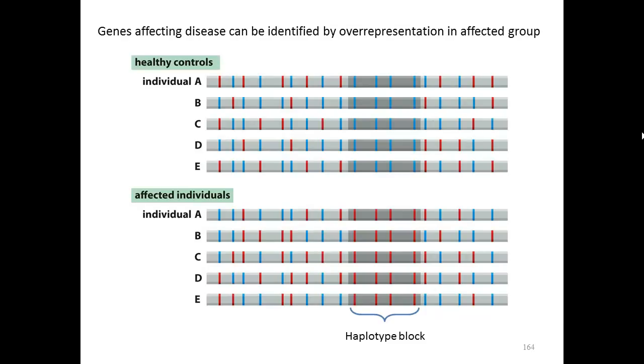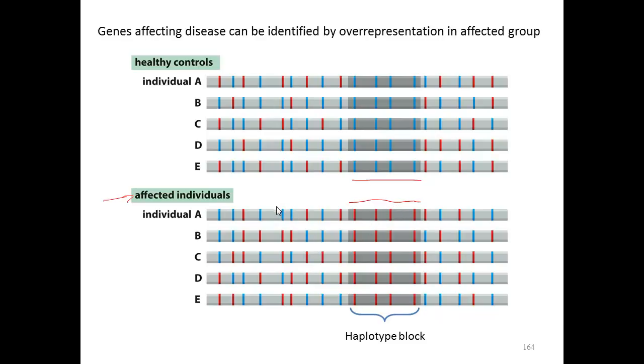So in this slide, we depict chromosomes from multiple individuals, 10, 5 healthy and 5 affected. And what the colored lines indicate are SNPs, single bases that vary in the population. And what you notice is that there's a region here where a stretch of the chromosome only comes in 2 varieties. It can come in all red or all blue. The fact that these 2 varieties segregate with the phenotype, whether it's affected or not, indicates that there is a disease-causing gene somewhere in this haplotype block. Now, although there's 4 SNPs here, you would only have to genotype one of these SNPs to know what all 4 of them are, because as we can see, there are only 2 varieties of chromosome here.